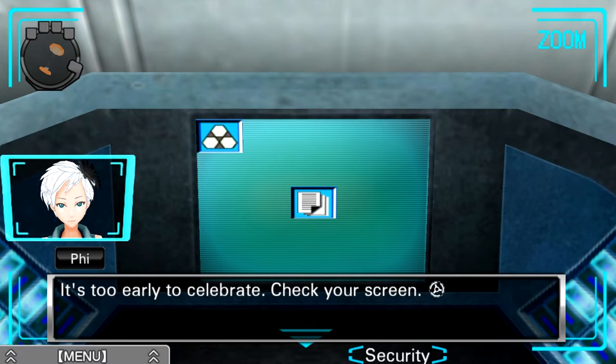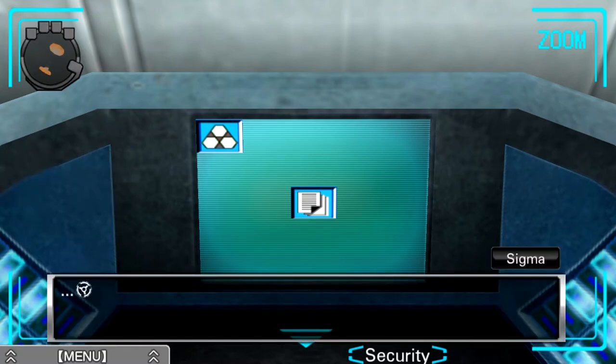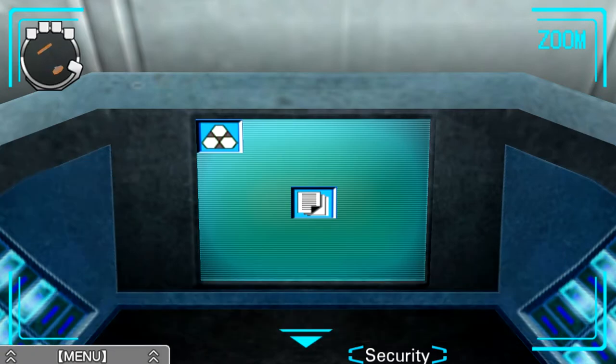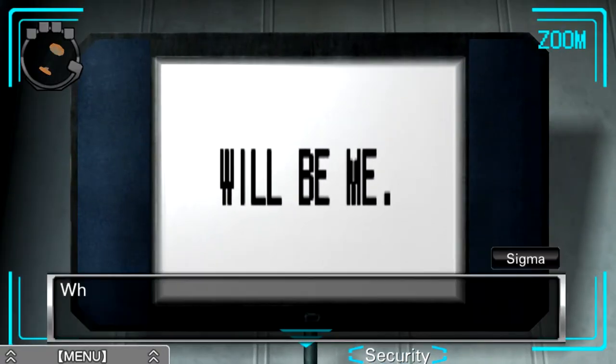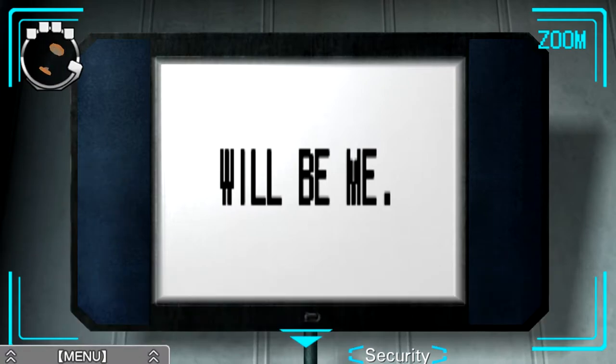It's too early to celebrate. Check your screen. You've got a new icon. You've got mail. What are you doing? This is just like the other one. Look up. So I was you, will be me. What the heck's that? It's not even a sentence. Will be me. I was you and will be me.